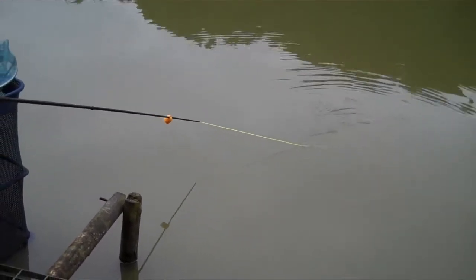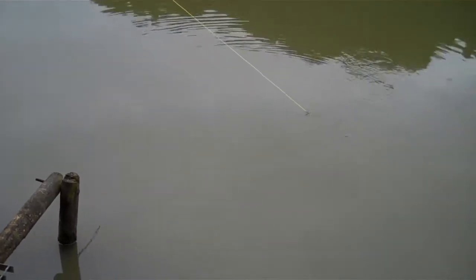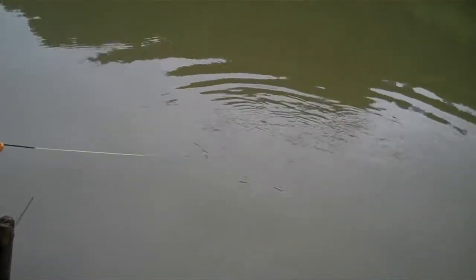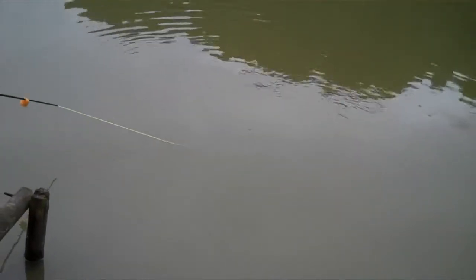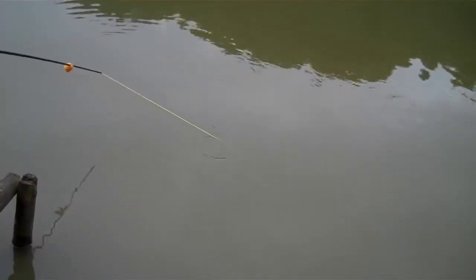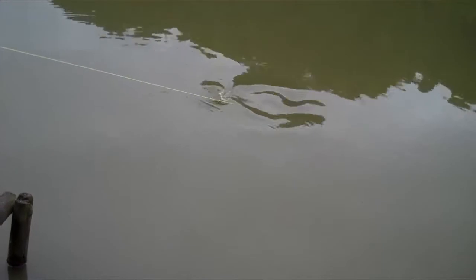Quite a soft elastic. Pullable. Lovely slow bite. Thought it was maybe foul hooked at first. Just keep the pull tip low. No rush. Nice even pressure. Just wait till you see your tip.